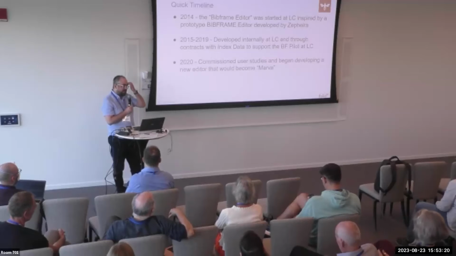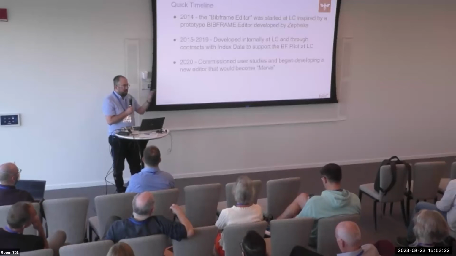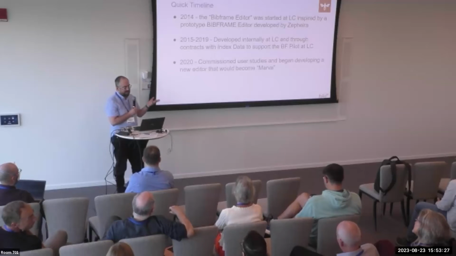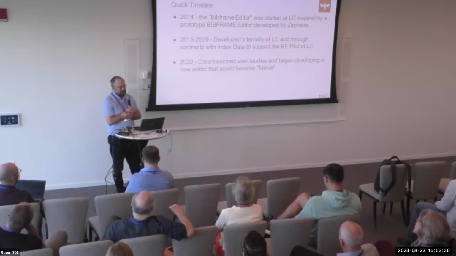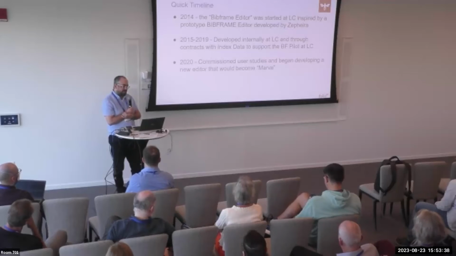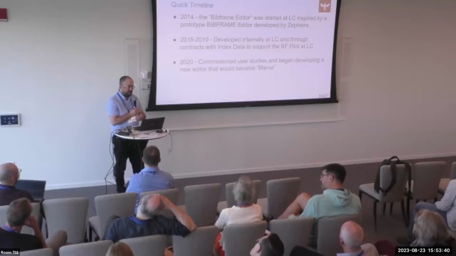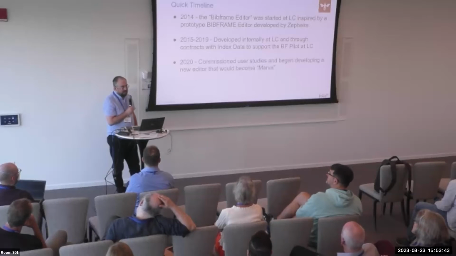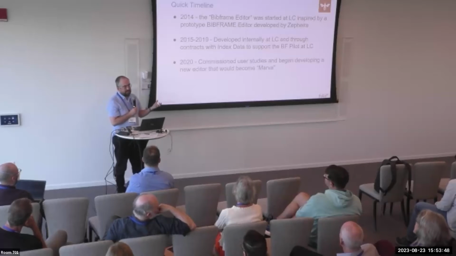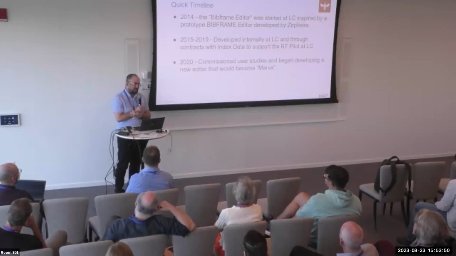Kim Ford at LC started building this editor. It was a very sturdy jQuery application built with a Node backend. It was in constant internal development through the teams at LC, with help from Index Data for a couple of contracts to improve and expand it. That editor served as the editor for our pilot at the Library of Congress, the goal of which was to engage real catalogers working as if they were in production, generating real metadata.